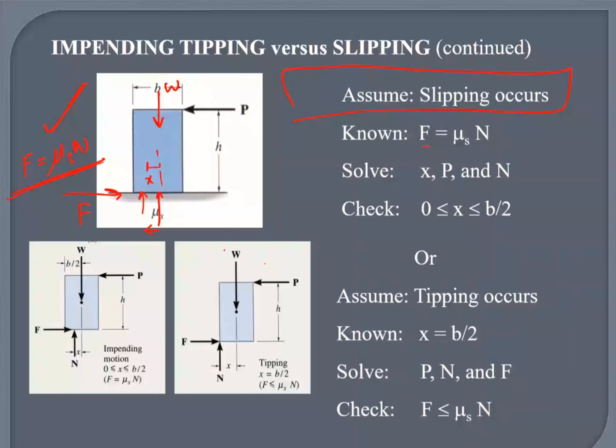The value of this x should be less than half width of the foot, half width of the body, body footprint. Footprint is called this bit. So that's half. So if you use this equation, you verify this condition.